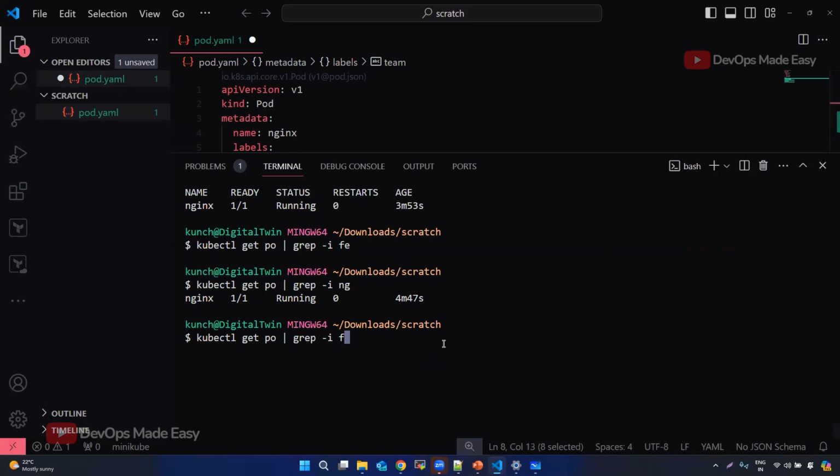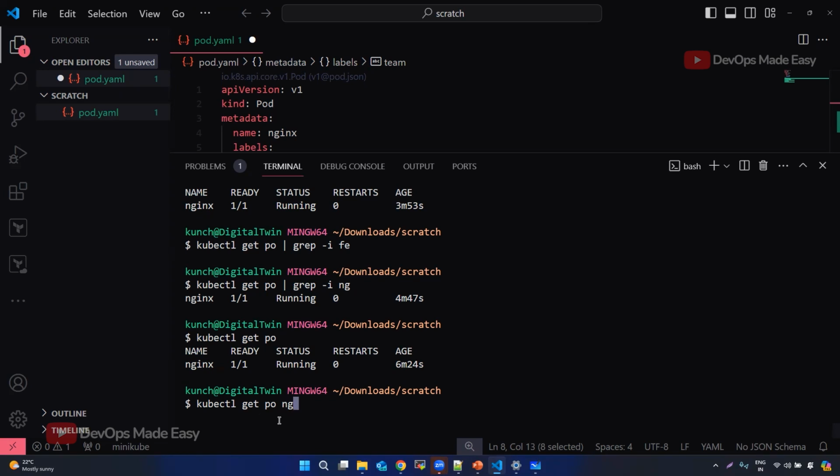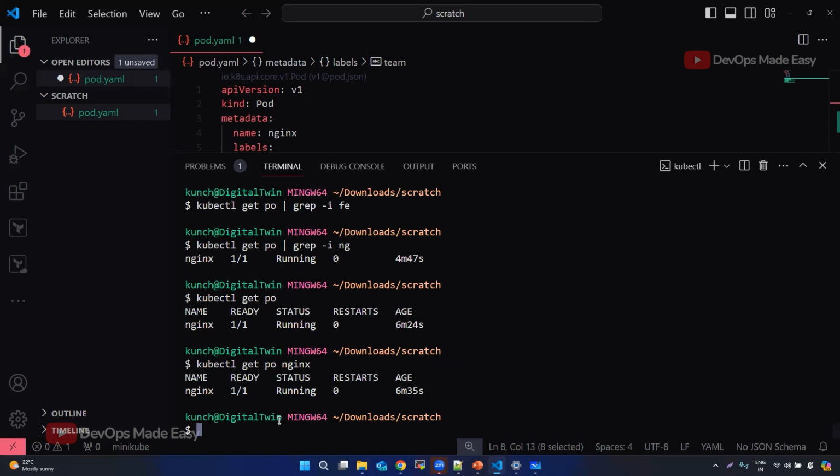Now, if you do kubectl get pods, you'll get information about all the pods. Currently I have only one. If you want to get a single pod's information, I can use the name of the pod like this. So this is one way. But Kubernetes actually recommends a different way. If you are targeting a single resource, it is always better to use the type of the resource slash the name of the resource.